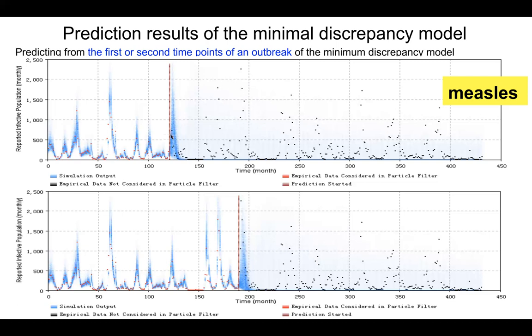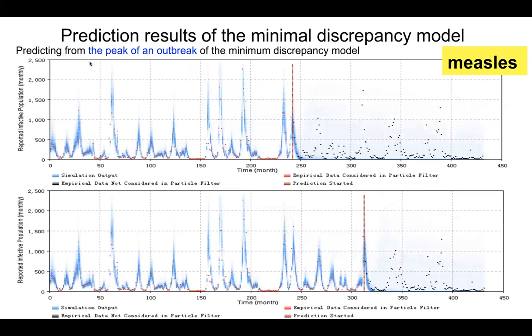That's why in the plot the empirical data set is labeled in black, which means although we have plotted those empirical data here, they are not incorporated in the particle filtering model during projection. But we can see that up to here, the particle filtering model has already been trained and grounded by the empirical data. Then when projection starts, the particle filtering model is able to predict forward, here about 2 years, whether there will be an outbreak or not in the following 2 years. So in the first category, the particle filtering model is able to predict that in the near future, 1 to 2 years, there will be an outbreak.